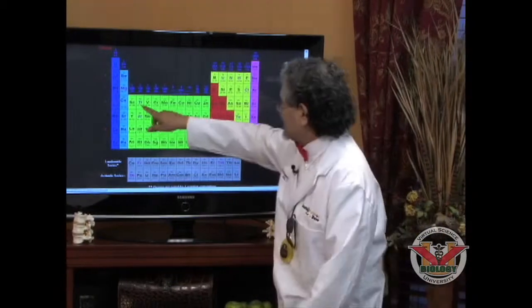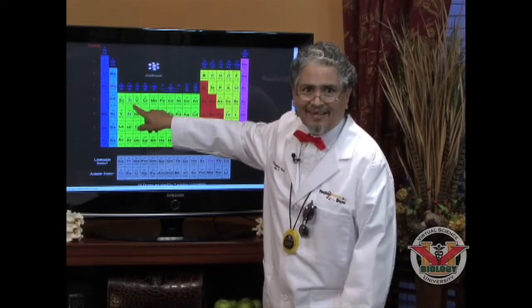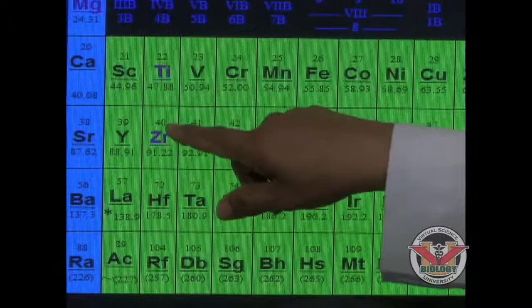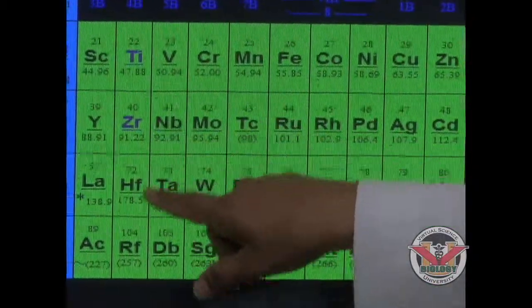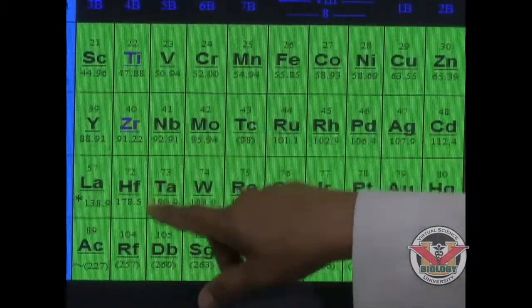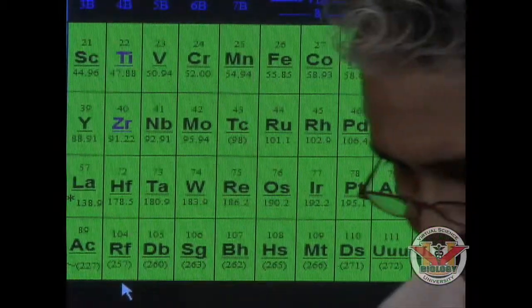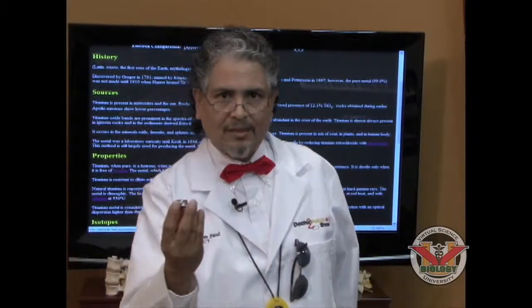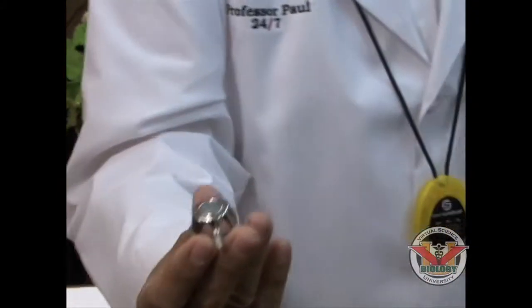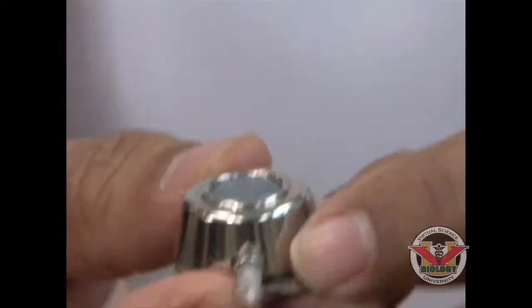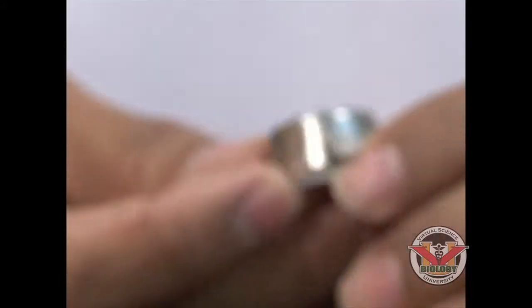Hello, doctor, I think you use titanium, if I'm not mistaken, in a lot of the things that you do. Okay, now notice, titanium sits here with these three other elements that are not as common, okay? Now, I'm going to show you something that's made out of titanium so that you can understand what I'm saying. See this right here? This is something that is used and placed in various parts of the body, okay?